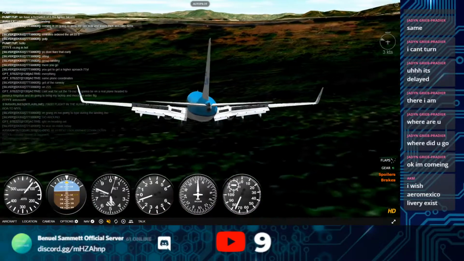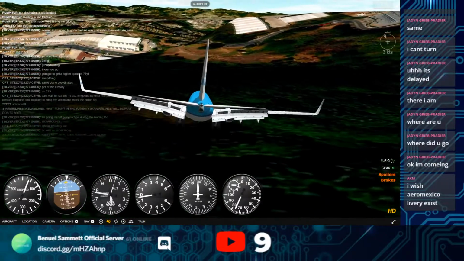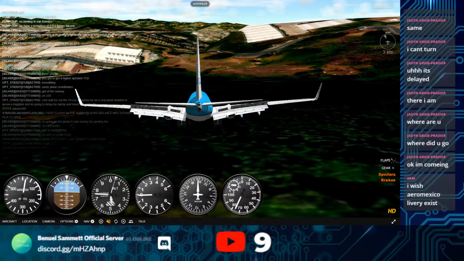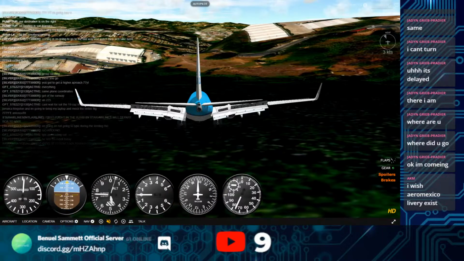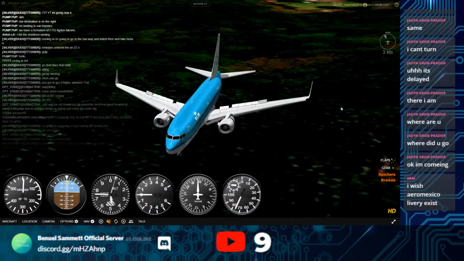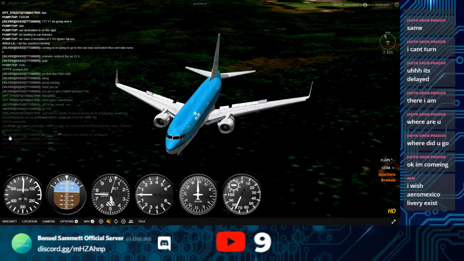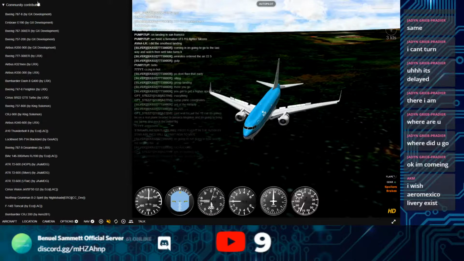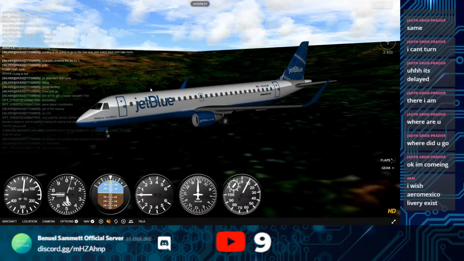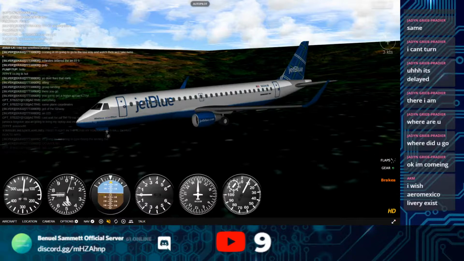Aeromexico livery. What do Aeromexico actually fly? Do they fly just Boeing and Embraer? And there used to be an Aeromexico livery on this plane here. It's now JetBlue, but it used to exist. Let me see if I can find it. I'm pretty sure I've reviewed it. Let me look.